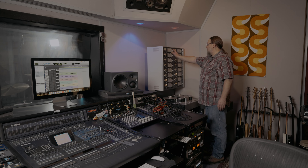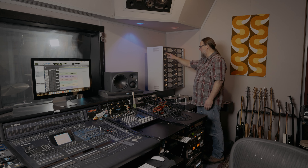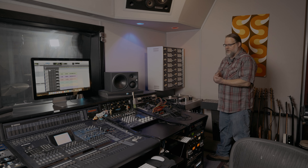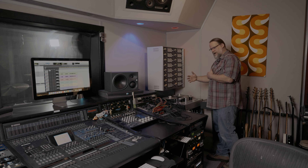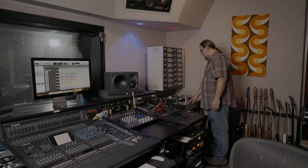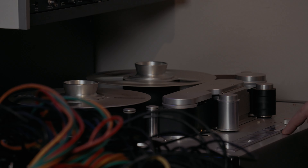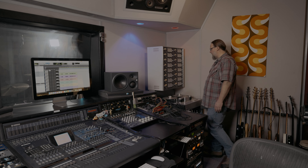There are 16 channels up top and another 8 down below. This is where you do the calibration, and the metering will show his signal coming in and then the signals being played back out. This machine is calibrated to plus 6, so at 0 dB it's actually plus 6 — a hotter calibration. You don't need to get in the red on this one; keep it around 0 because you're already 6 above. I've got it set up for 900 or 911 tape stock, which is what most people use — the final formulation as far as technology.